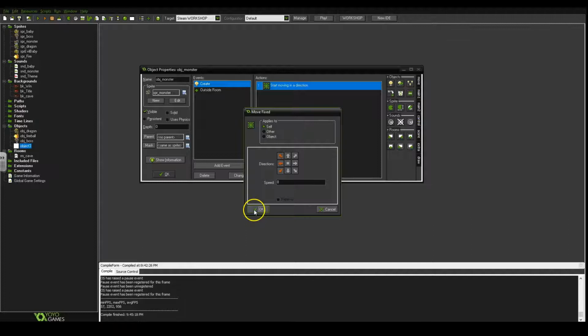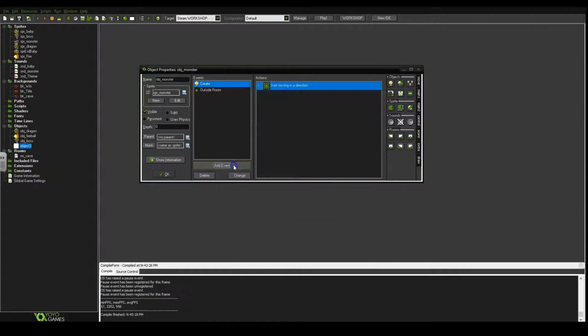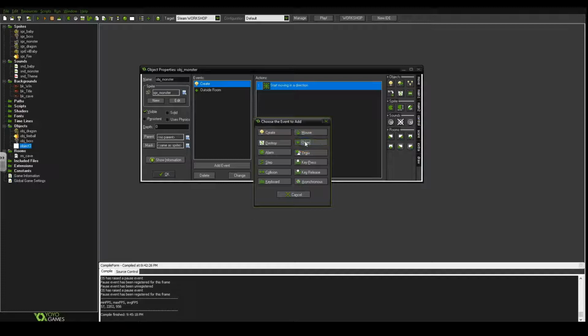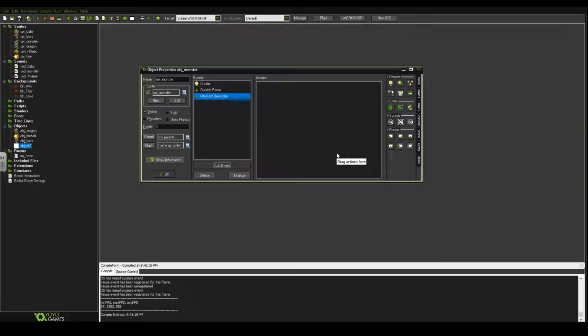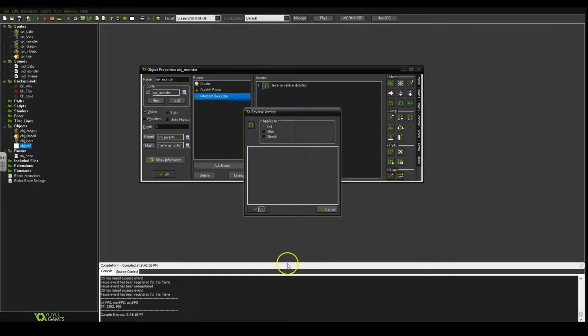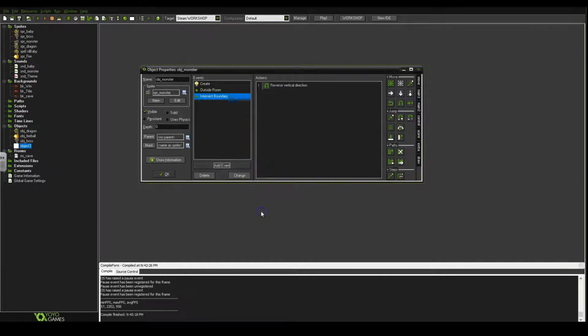So let's go ahead and say add an event, and we're going to go back to other and say, what if it intersects a boundary? If it intersects a boundary, we're going to simply reverse the vertical direction. We're going to basically keep the x value, the x momentum, just going to the left. But we're going to reverse the vertical. So we're going to use this little bar here and say reverse vertical and say OK on that.